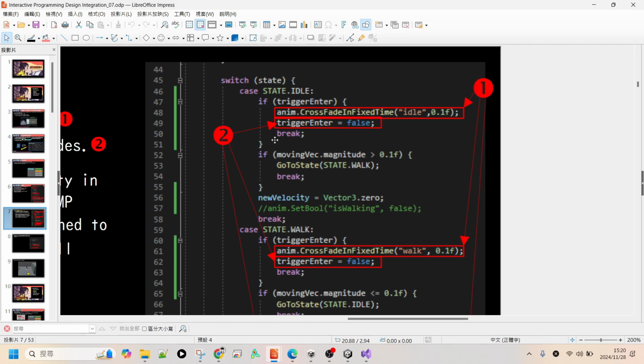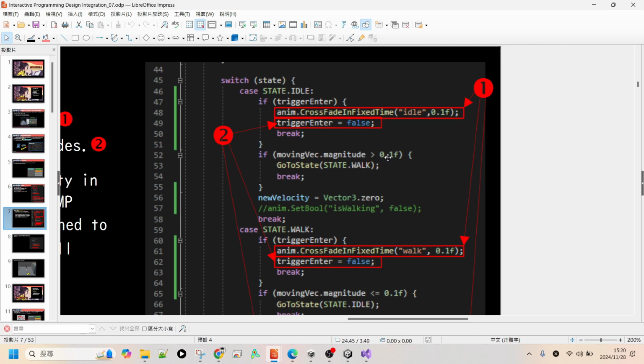Okay, let's see what's going on in the other part of idle. So this would be taken as a state logic. The first thing is to distinguish whether there is any intention from the player to move the character. So we detect the moving vector, we detect its magnitude.